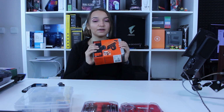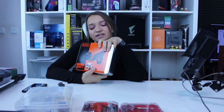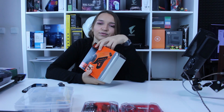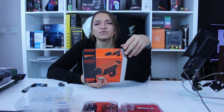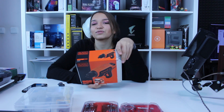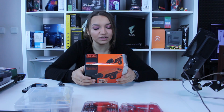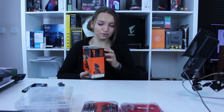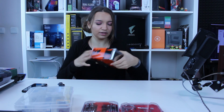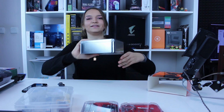Now let's see. This is the box, a metal box. About the screwdriver: 180 RPM maximum speed, LED, of course. There should be an LED somewhere. Lithium 3.6 volt battery. It can be used for screwing different stuff around your house, not only screws on your computer. I hope you're having fun, guys, as much as me. It's so funny. I love my tools. Now let's take it out. I don't know why I put this paper here all the time. It's so annoying. Metal box, protection to the maximum, so even if you throw it on the floor, nothing will happen.